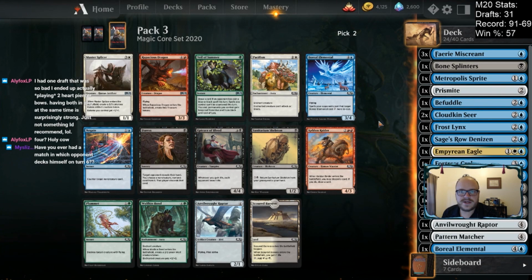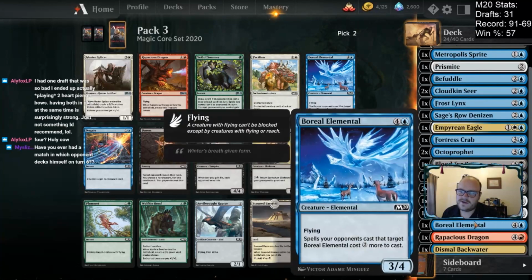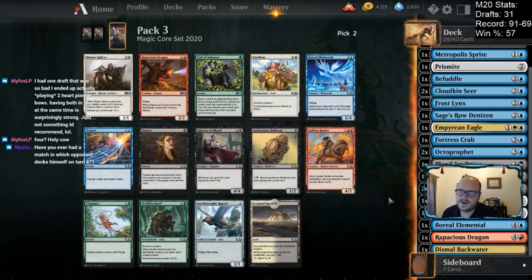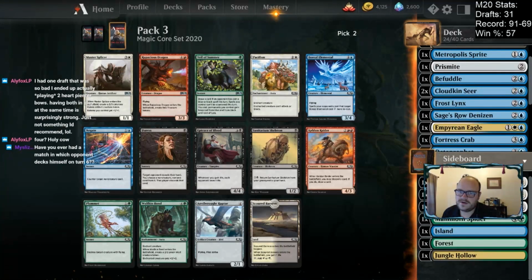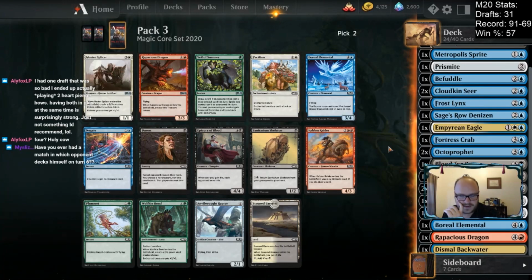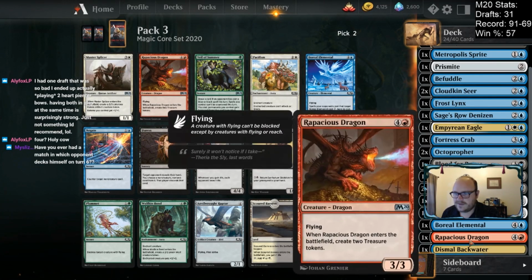Okay, so here we could take a Sanitarium Skeleton, but I think I'd rather have another Boreal Elemental. Pacifism is something that it might be nice to splash. One thing we don't have a lot of is removal. That's for sure. But we've got a Jungle Hollow. That's not going to help us splash Pacifism. And I don't think we're playing red.